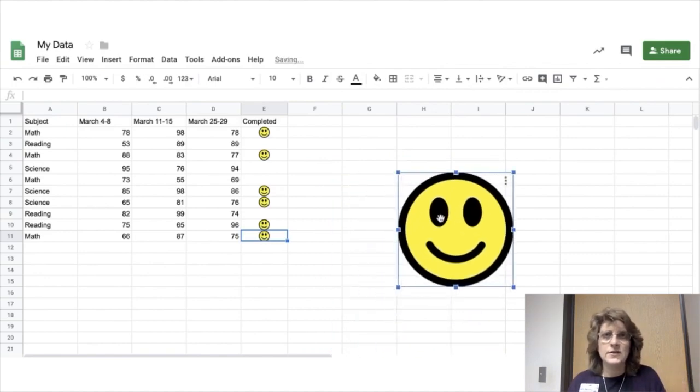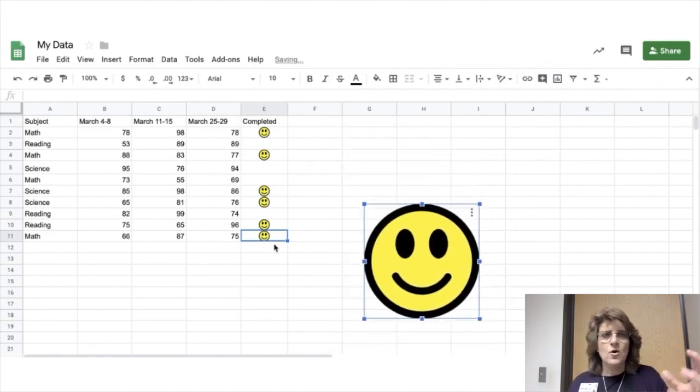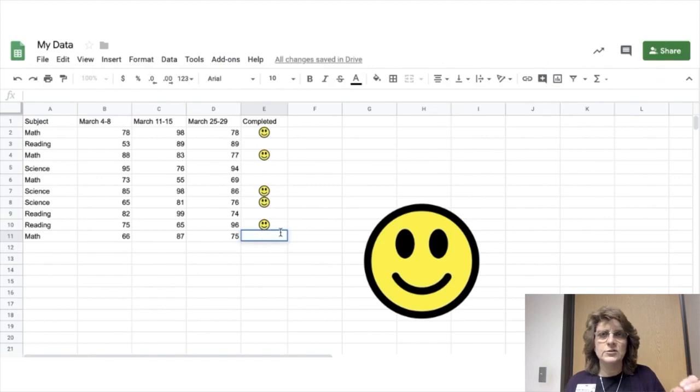Now it's going to actually just put it over the cell, and as you can see, I can drag it anywhere all over the cells on the spreadsheet. It's just there. I could even copy paste it all over the place, but it's not trapped in a cell like the other ones are.